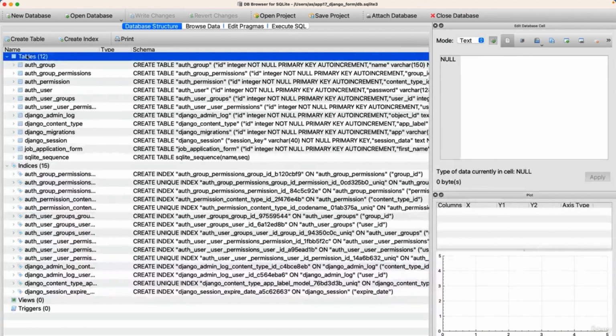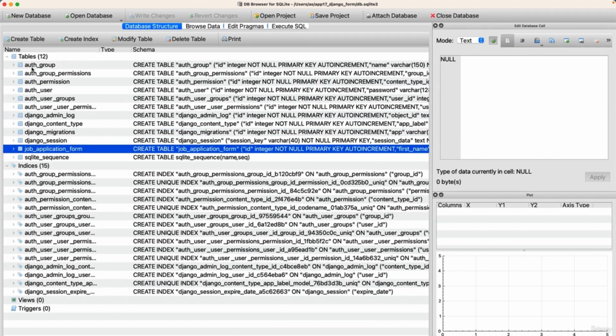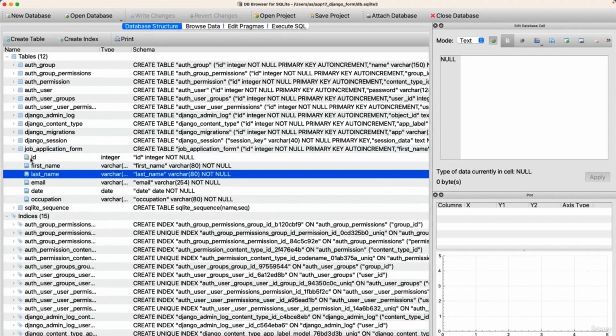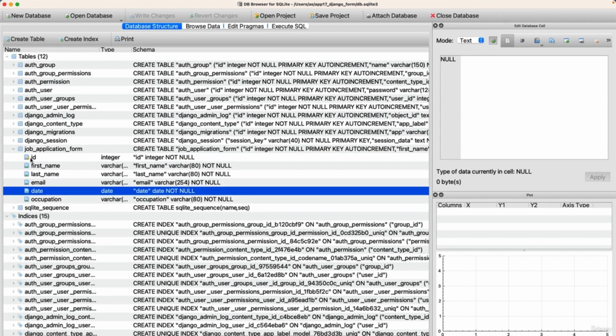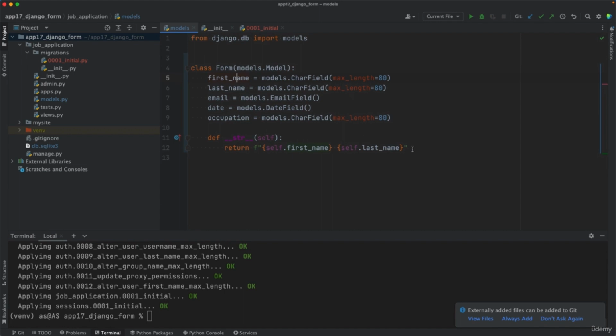Now we see 12 tables. You see, one of those tables, so database tables, one of those is job_application_form. And if I expand this, we should see these fields, the columns that we created in models.py.